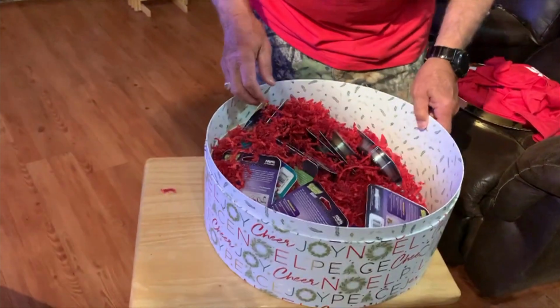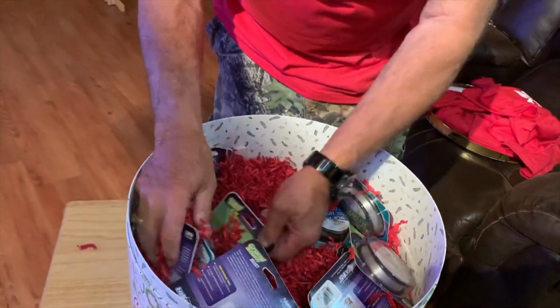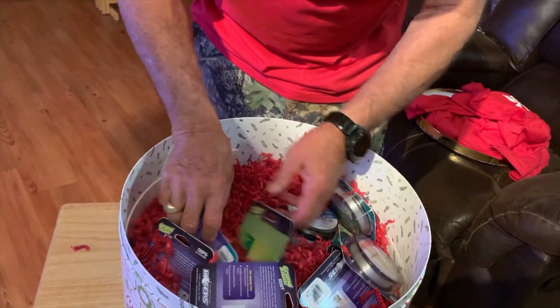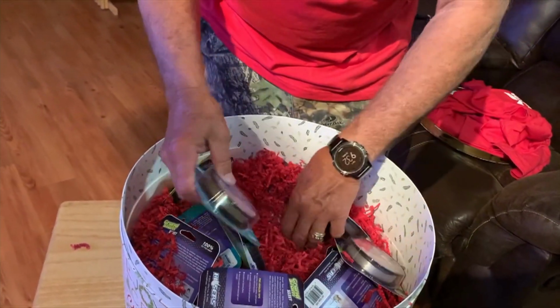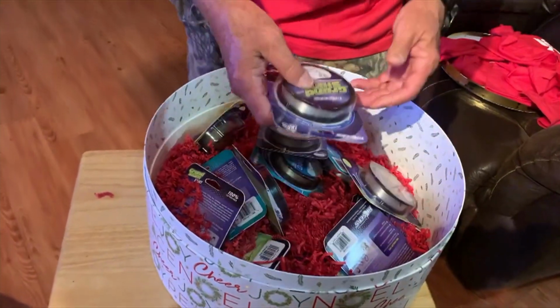All right, here's what we got. Okay, we got a bunch of HISeas Fishing Line and all these little red things. I don't know what those are. They're almost like red worms, red wigglers. I don't know how many spools of line. This fishing package is worth $150, and we're going to give it away.